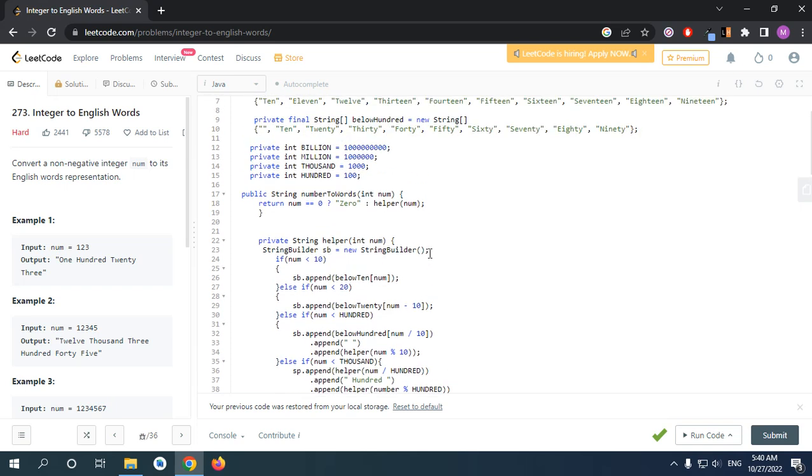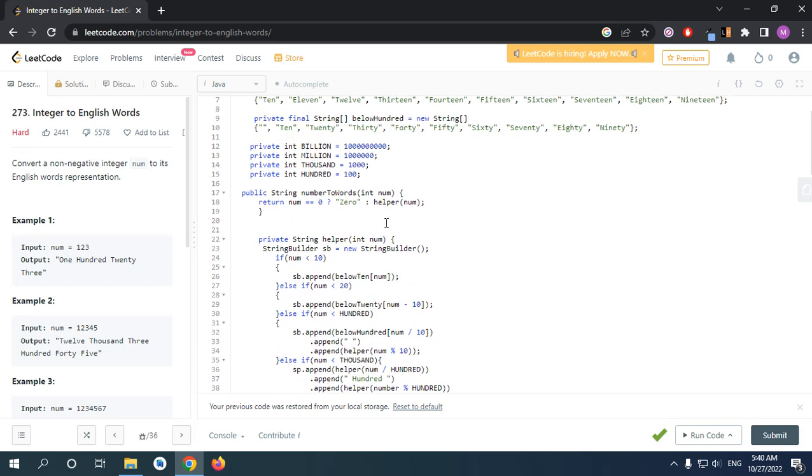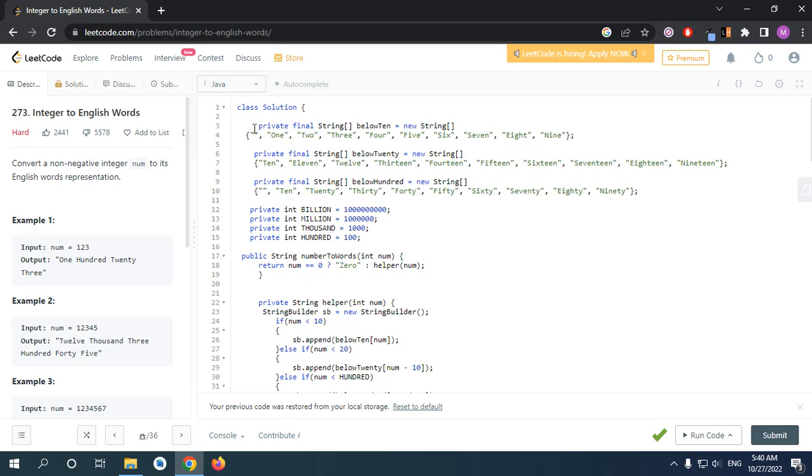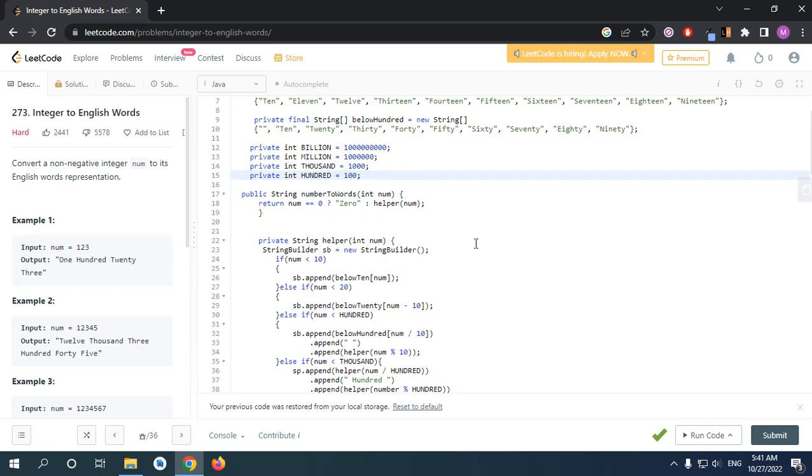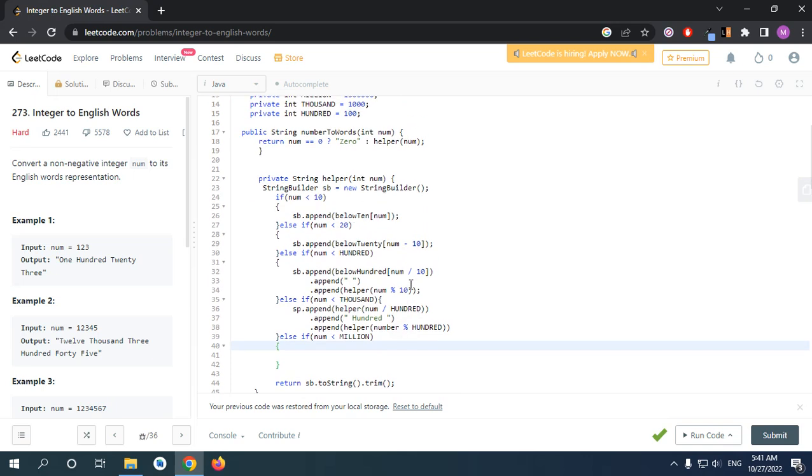So try to communicate your thought process to your interviewer, because it's really a big problem which takes a lot of time just to prepare, like inserting these arrays, filling these constant values and trying to remember them. So if it comes up in an interview, just mention your thought process so the interviewer can decide or maybe give you a hint about which approach he would like you to take.